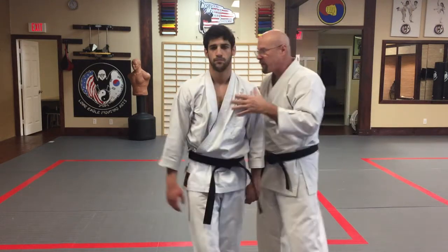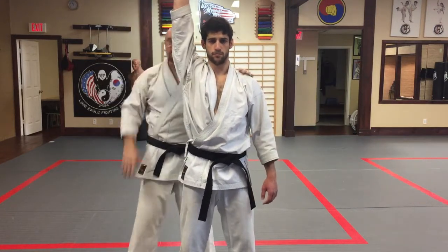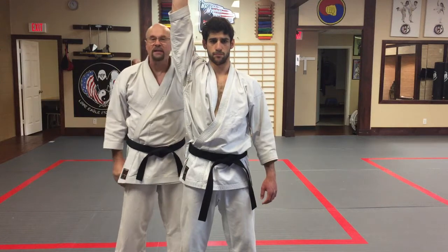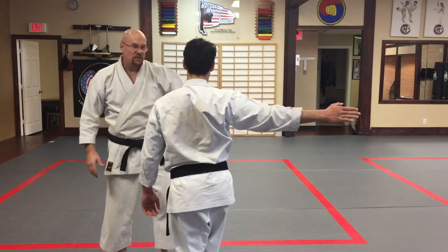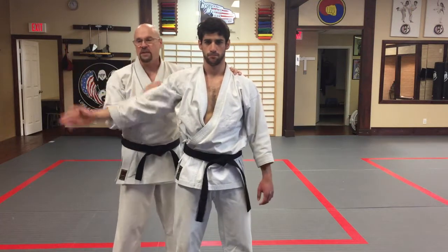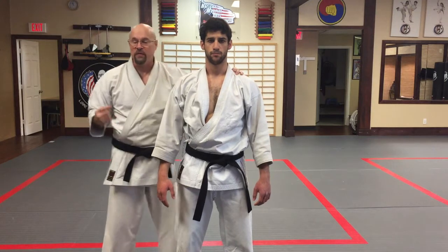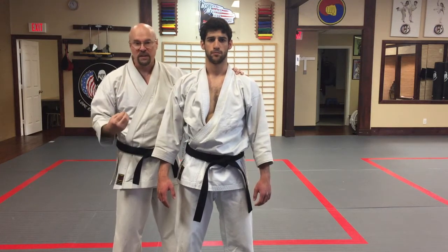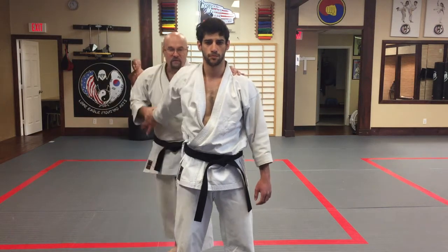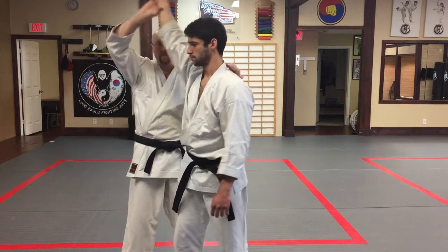Okay, turning around the other direction here. Let's talk about lateral motion. How far up can you go? That's about as far as it'll go. He can't bring it around behind his head unless he what? Rotates his body. Now he can do it. So you see that body rotation, hip rotation, is important in karate to extend your punches and your power. It's also important to know that if you're trying to control somebody else's body, know the limits of their ability to rotate their body. Can't bring it any further here. This is about the extent of it until you turn your body and come back around again.